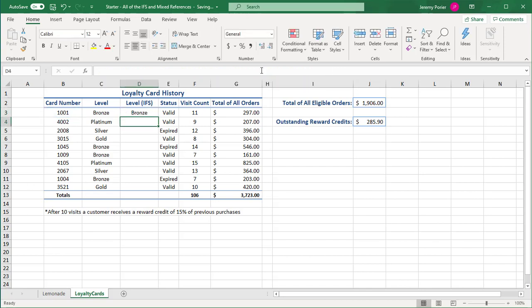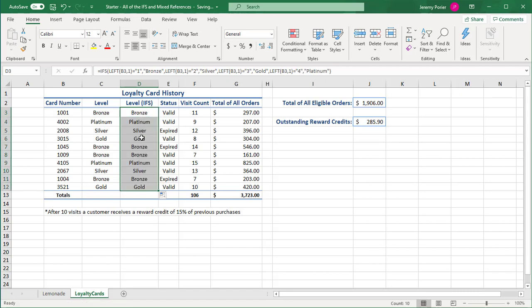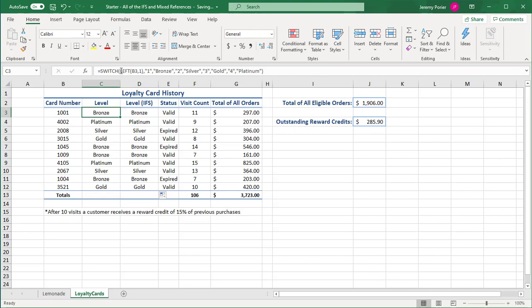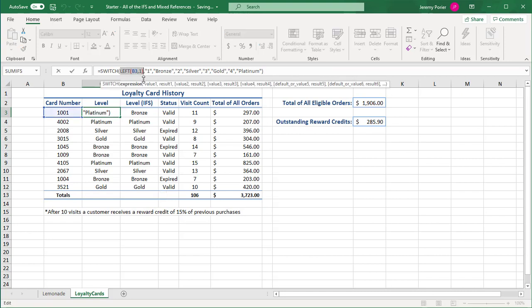So I'm able to do the exact same answers in these cells, but take a look at how many times I had to write that same formula over and over again, where with the switch function, I wrote that formula once, and then I said this could equal 1, or this could equal 2, or this could equal 3, or it could equal 4, and then here's the associated values that I want in that cell if those are the answers. So that would be the explanation of why use switch, why use ifs.